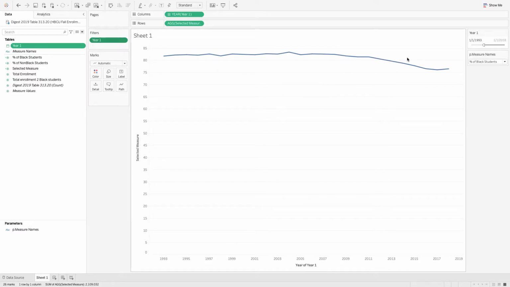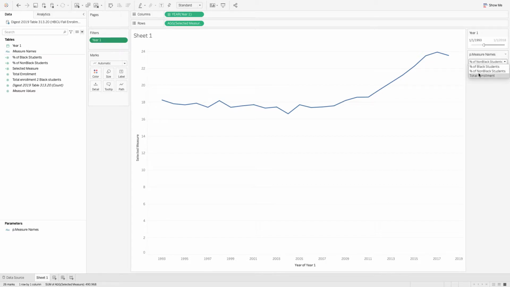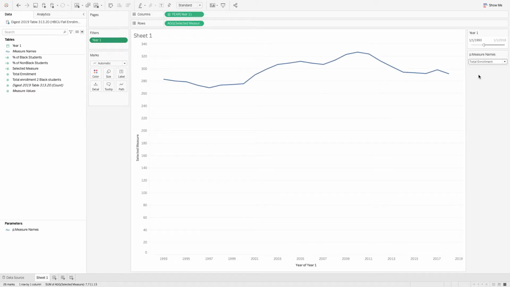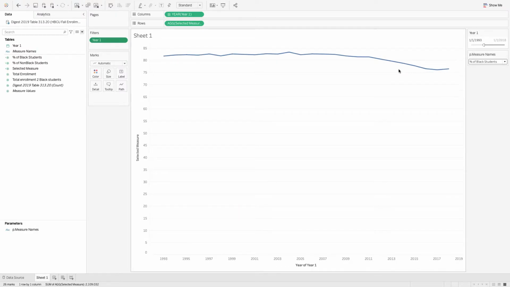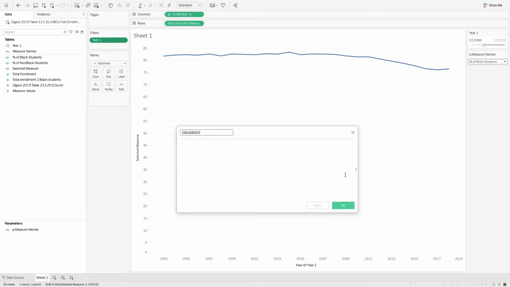All right, and then if I switch this around, looking pretty good. Okay, cool. And so now I have to actually create my prediction. So let's go ahead and create that. And actually, I'll just change the chart type later.